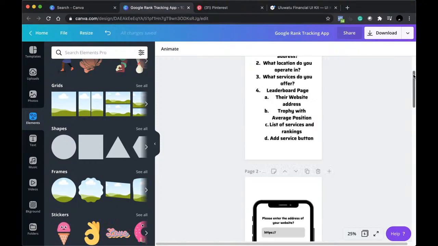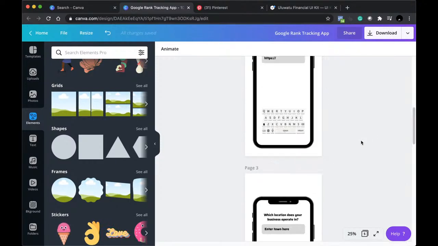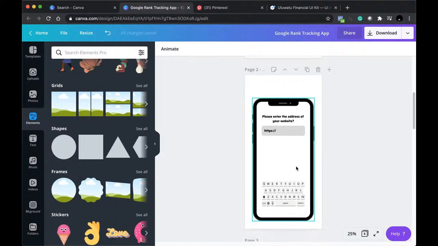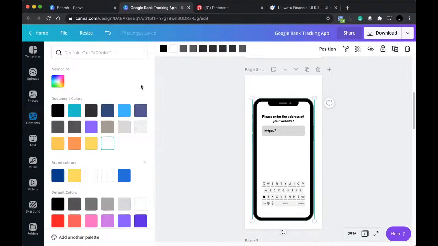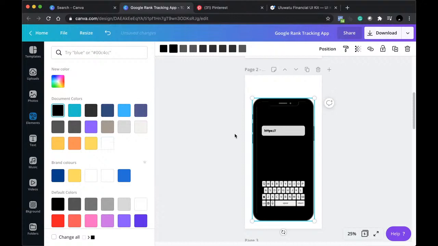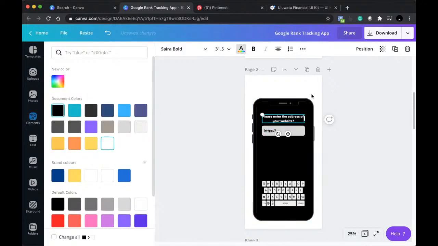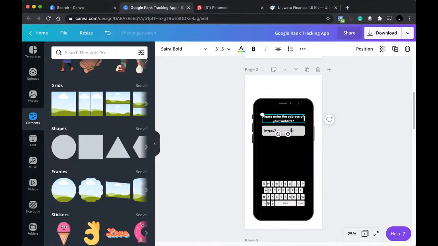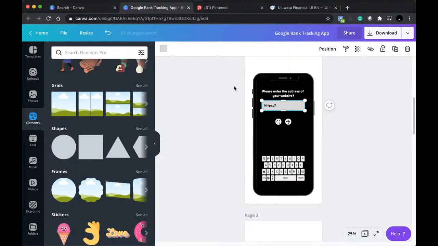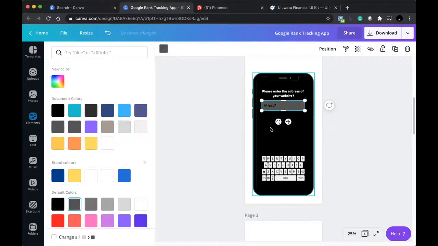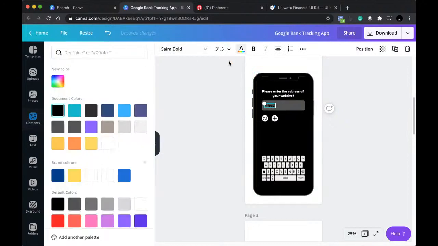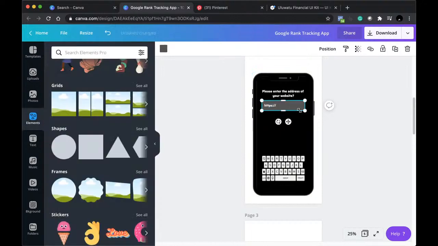So let's go back to page 2. Let's go like that. Change the text to white. Input box can be a bit darker now, and the text needs to be white or a light shade. Yep, that's fine.